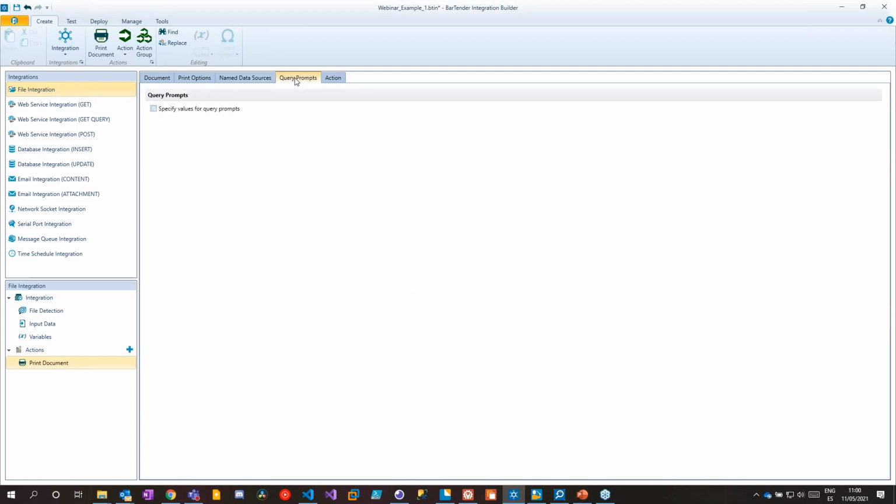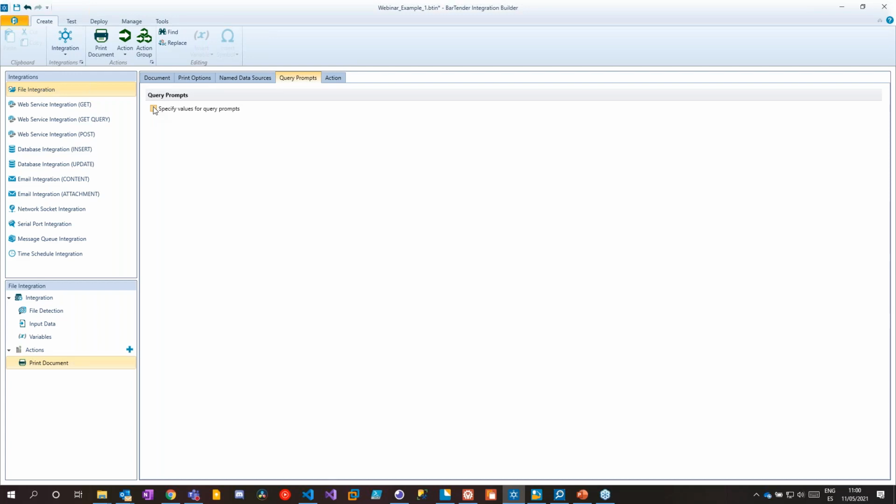If the document is connecting to a fixed database where it wants to pull some additional information and it has a query on that database connection, you could specify the value of the query criteria to find the matching records.